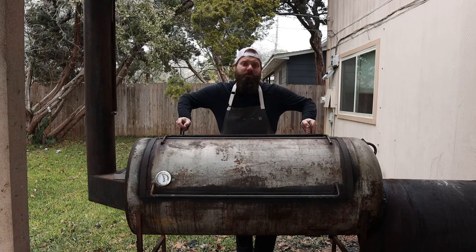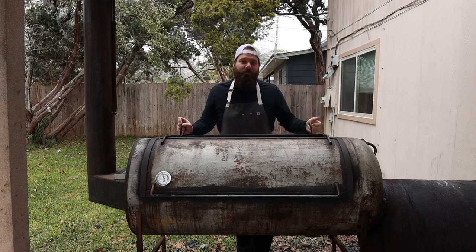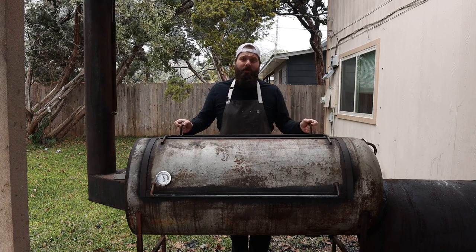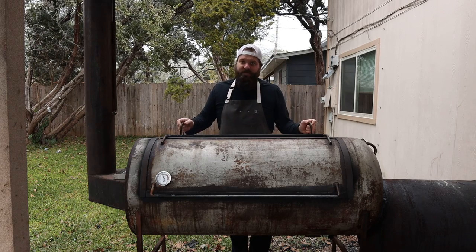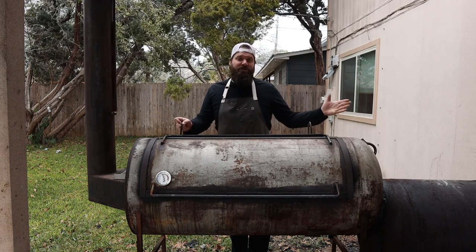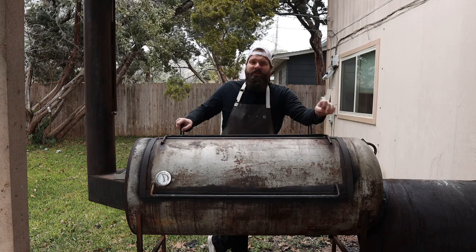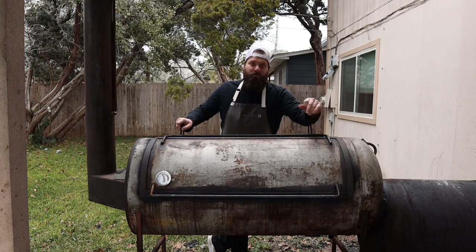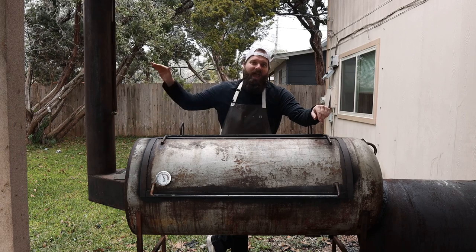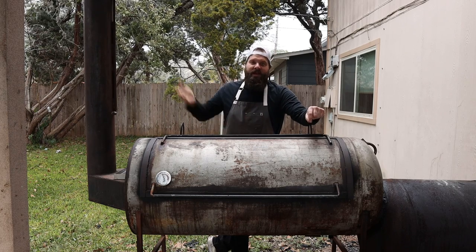So let's say you come out here and this pit is up at 600 degrees — happens to the best of us. What do you do? First thing: don't panic. Just open up this door. That way, no matter what's going on in the firebox, you know that the cook chamber will cool down and you're not going to toast your meat. From there you can tackle your fire. One thing you can do is kind of bury the logs into the coal bed — I know I just went on a whole rant about not doing that, but you have to learn the rules before you know how to break them. Once this thing is humming along cooking clean, you can start burying the coals, which will decrease the amount of oxygen. People automatically think they should shut the door if it's too hot, but that cuts off the oxygen supply, which is going to give you a bunch of dirty smoke and kill your fire — and next time you open the door, it's just going to go right back to raging. Another tip if you're cooking too hot: close the damper about halfway and open your firebox door completely, which is going to increase the amount of back pressure while still maintaining some clean airflow.